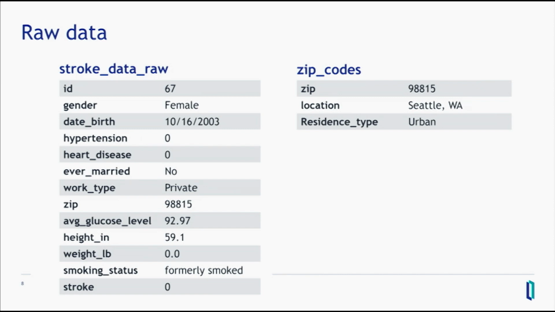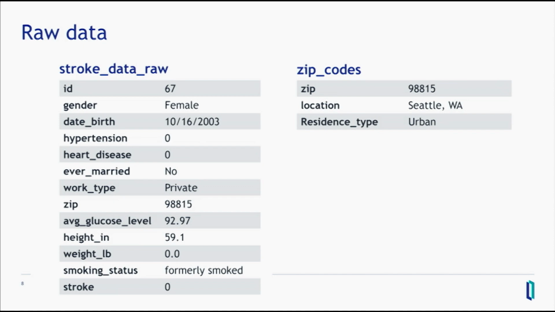So we'll be calculating the patient's age, for example. We can calculate their BMI using their height and weight, although I see that actually the weight of this patient is 0 pounds. Are they just very skinny? What's going on? Do you have any idea? Well, it turns out that our data is just bad, and that happens all the time in machine learning, and we'll have to deal with it.